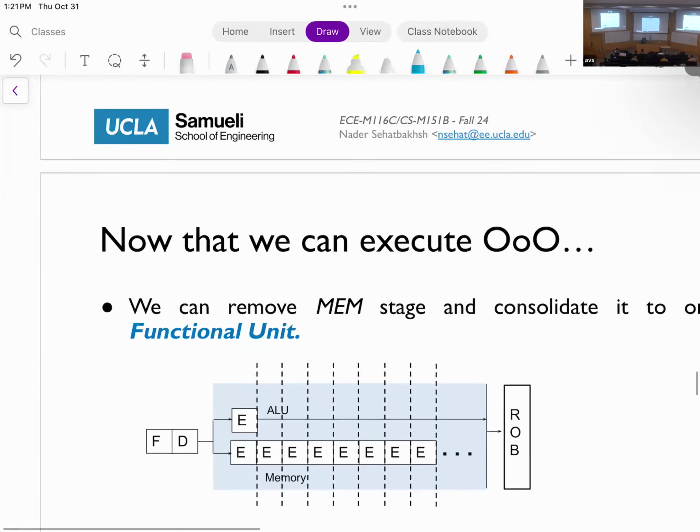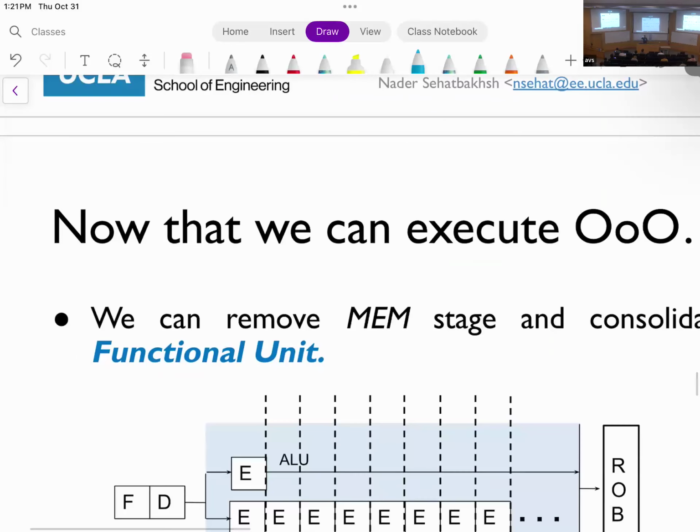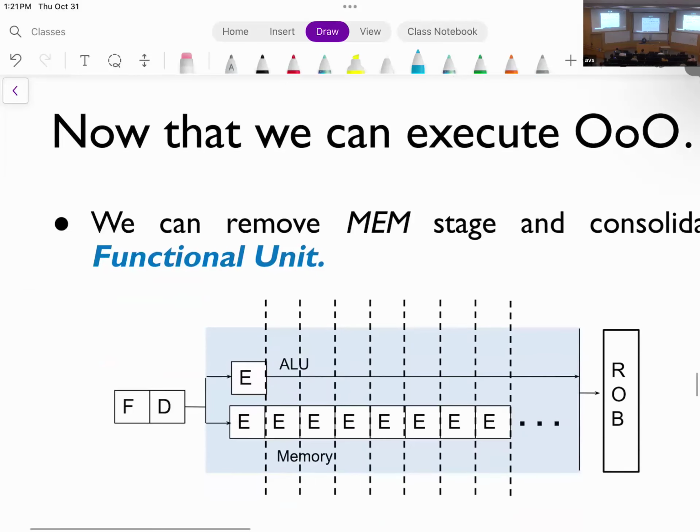And then, as I said, the execution can happen out of order, okay? So how do we actually design our execution? We design our execution the same way that we had before. Remember, we had one ALU, but I told you that for superscalar, we can have multiple ALUs. This is what we have, right? So we have fetch and decode, but my execution can now be multiple lanes, okay?